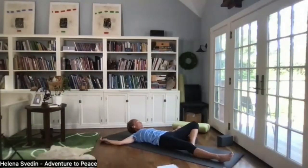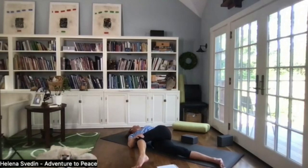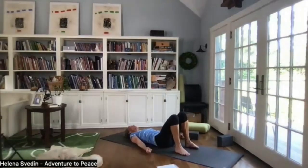And then bring the left knee up and over, let the toes connect to the floor. You can place a hand on that knee and then let the gaze go to the opposite side for a gentle twist. Now bring the gaze back, bring the feet back, and find yourself in constructive rest again.